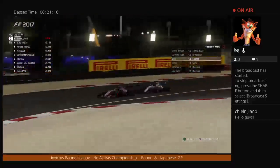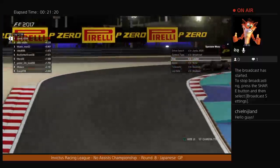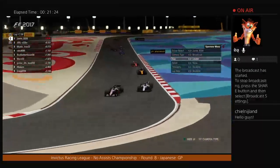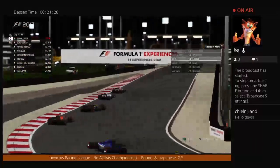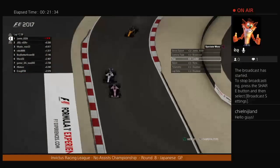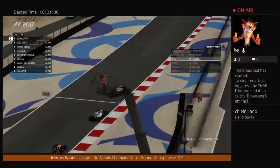as Gamer, currently not doing too well, has dropped down to 7th place at the moment, and it's Jamie and Joel already battling over that lead, as Joel is really hassling the back of the Force India as we head down into turn 8. Joel going deeper now. Is he going to look to cut back on the Force India? It's not quite an overtaking opportunity yet, but they go down into turn 10 for the first time in the race, and Joel needs to watch that he doesn't clip the rear end of the Force India.